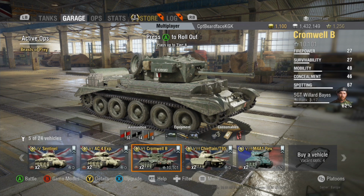So all I've got is camouflage, but obviously you want sixth sense. You don't really need clutch braking on this, but maybe off-road driving. Definitely smooth ride would help. Brothers in arms, obviously that's a pretty standard one to put on, but yeah, sixth sense, brothers in arms, camouflage, smooth ride I would say helps. You do spend a lot of time on the move in this. I can't really think of many others that would be a necessity on this, to be honest.